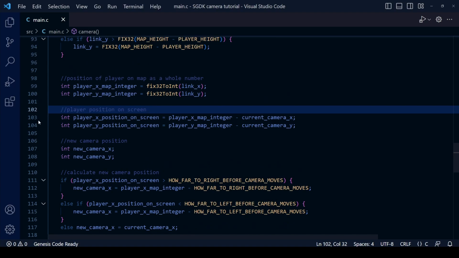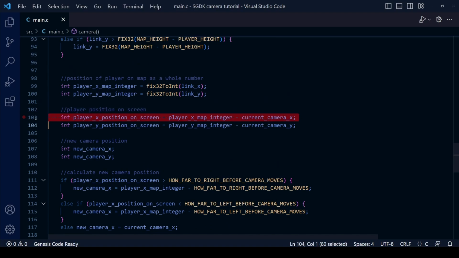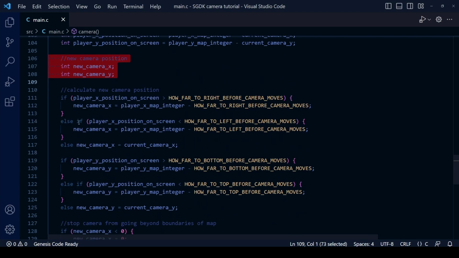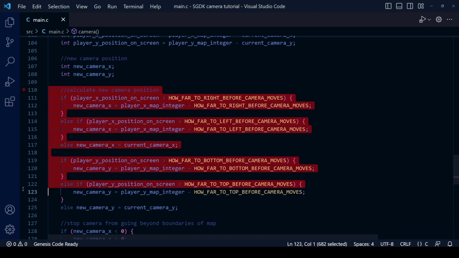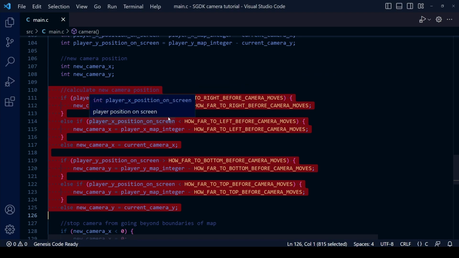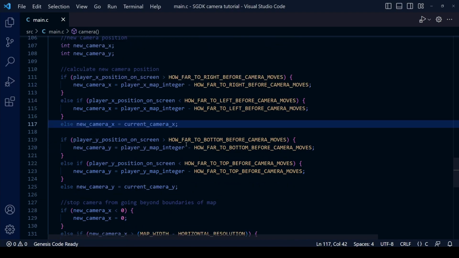After that we create 2 new variables to store the new camera values, the X and the Y coordinates of the new camera, if the camera has moved. Following on from that, we have the code that calculates a new camera position. It asks whether the player has moved far enough to the left, right, top or bottom to trigger the camera moving. If they have, we have to calculate the new values of the camera.